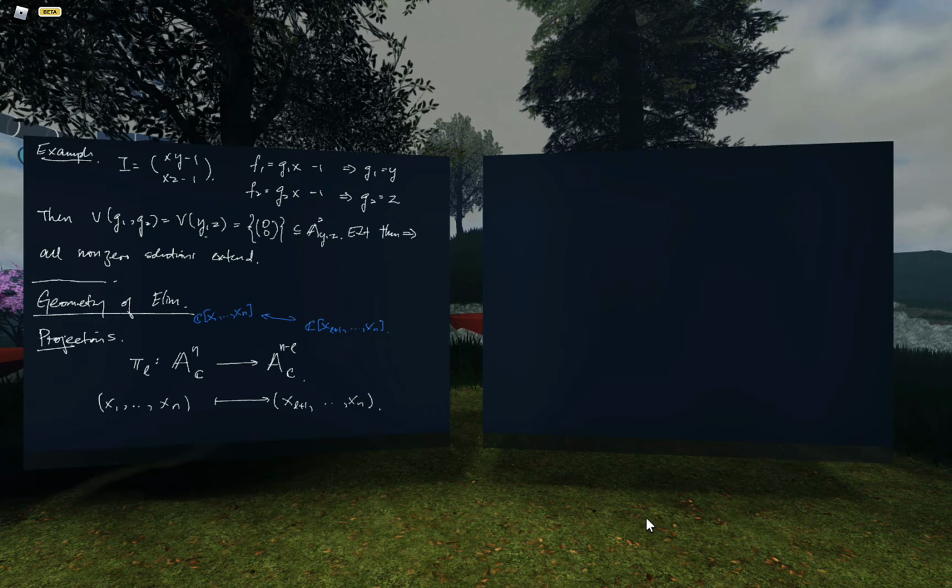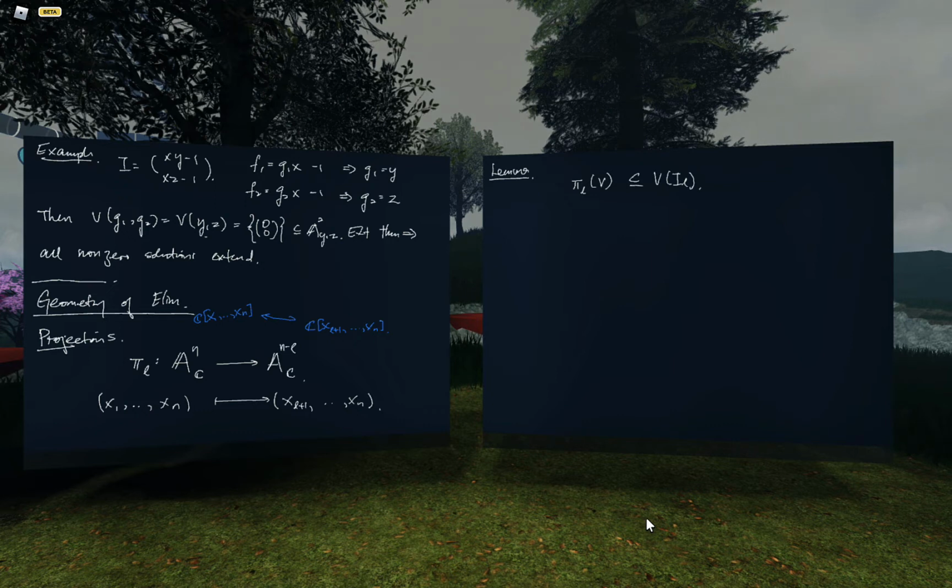So there's a lemma that we should have proved earlier. The lemma tells you the relationship between the projection of the variety and what we've been looking at so far, which is the variety of the Lth elimination ideal.